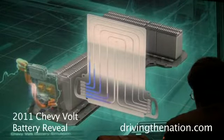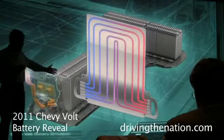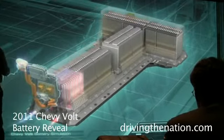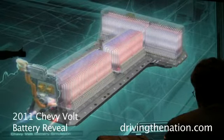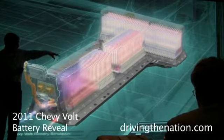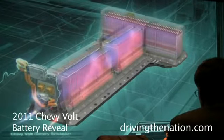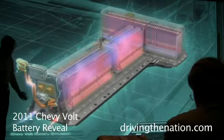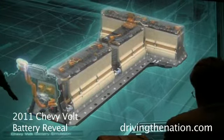The cells themselves are encased in a patented technology, which is a thermal cooling film. We run heated or cooled liquid through one side of the surface, and it mates up to the cell itself — that's how we exchange heat out of or into the cell. This is repeated in what we call repeating frames all the way through the individual modules. There are four modules, and inside those are different numbers of cells and cooling fins. The coolant flows in from one side at the front — heated if necessary or cooled already — goes down one side, transfers over the cell, and then returns back out to our heat exchanger at the bottom.